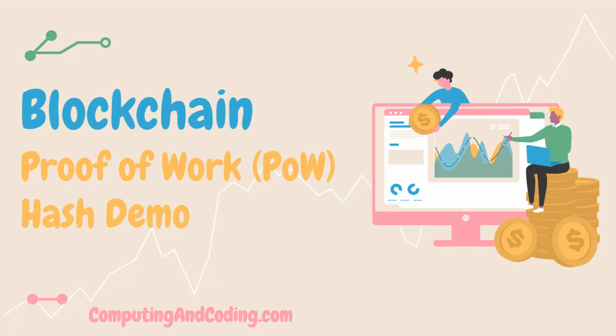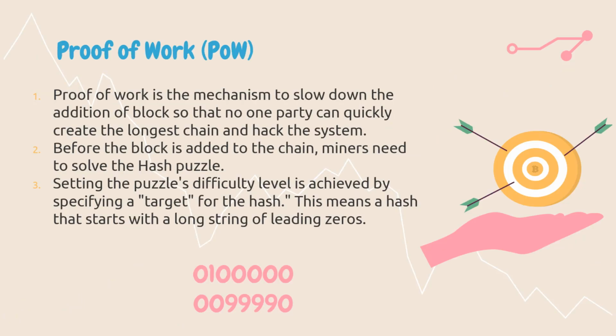Welcome back. In this video, we will talk about proof of work, and at the end, I will show you the basic version of the hash demo. As you know, blockchain relies heavily on computationally expensive hash algorithms, with no centralized authority or entity in the blockchain network. So proof of work, or the consensus algorithm or protocols, are the only way to maintain the governance in the network.